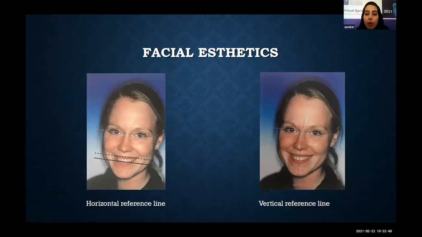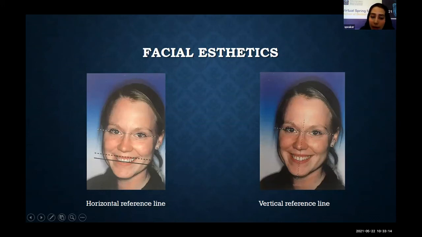In aesthetic smile designing, we have 2 reference lines from the face. The first one is the horizontal reference line. The line that passes through the pupils of the eyes is called the interpupillary line, which should be parallel with the upper lip line and the incisal edge of the anterior teeth.